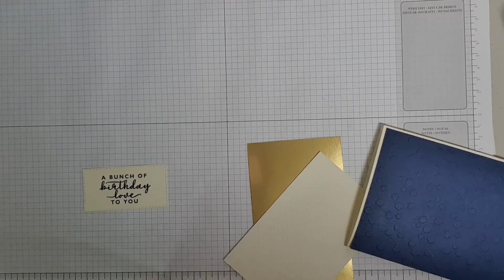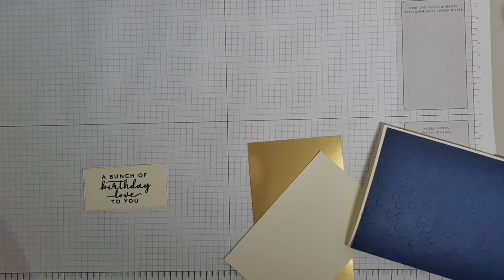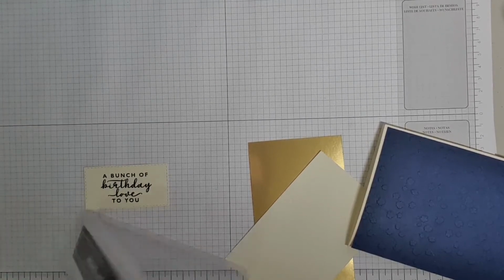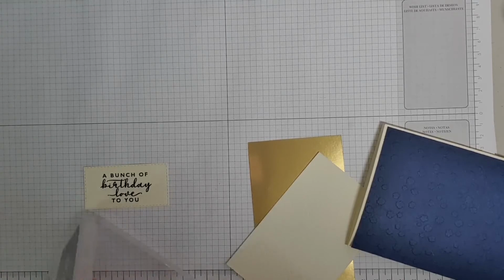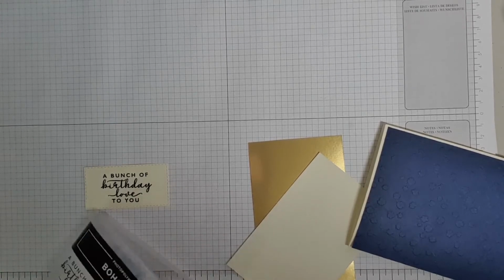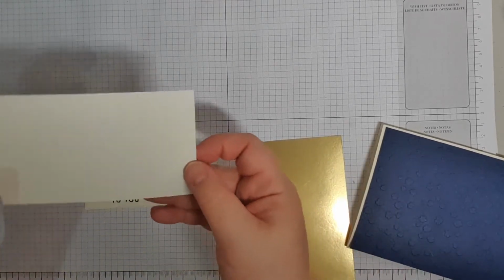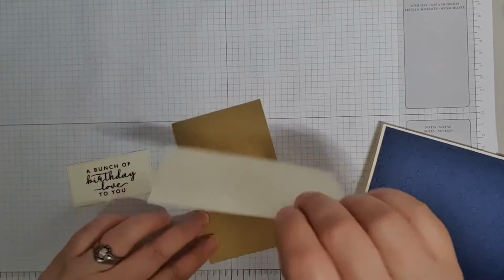Now obviously I can't send out stamped images, so you'll need to stamp your own image or buy the medley. The medley is beautiful. You get a lot in it. I've had the overview, so I won't go through it again. But you get stamps, dies, ribbon, die cuts, embossed, these dry embossed sheets, which are beautiful, which I'm just going to layer up onto here.